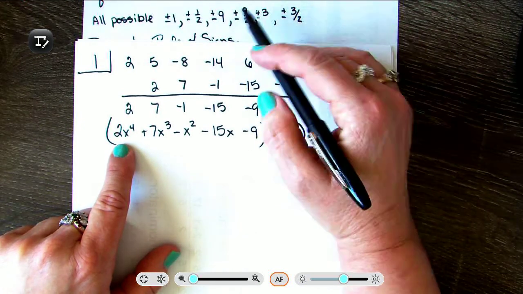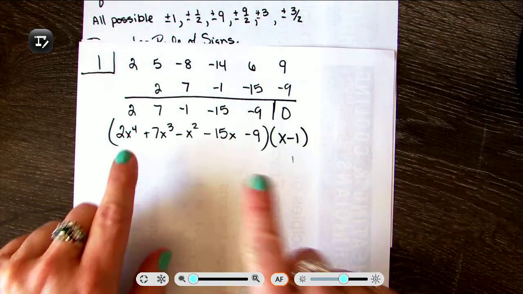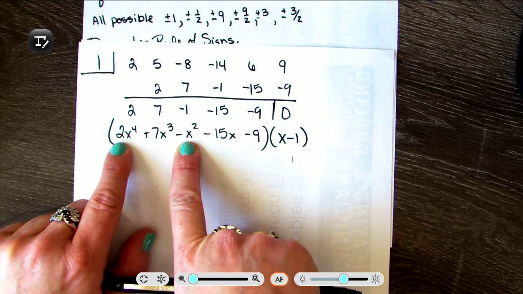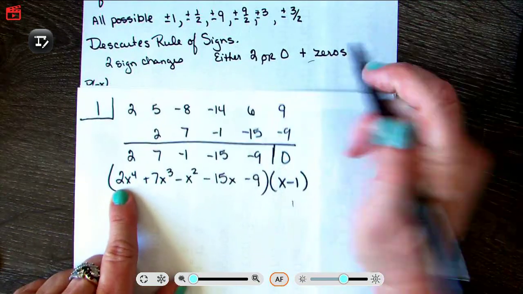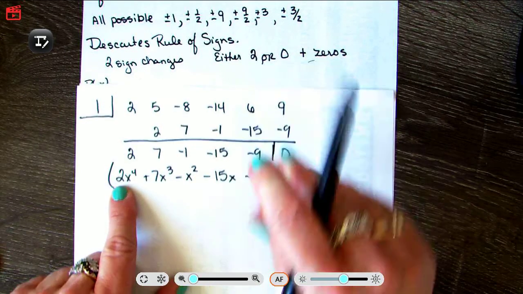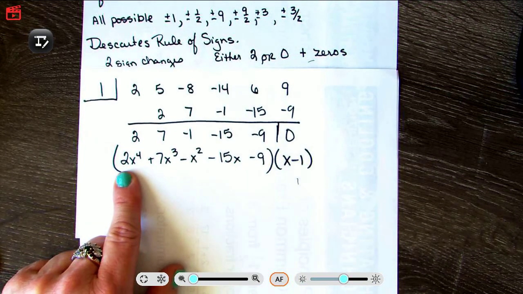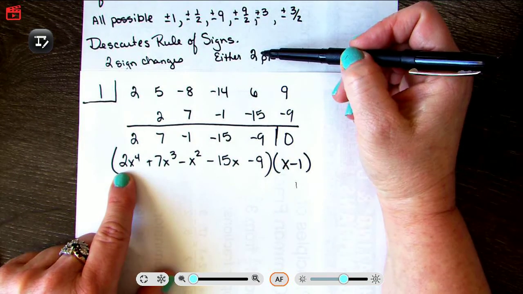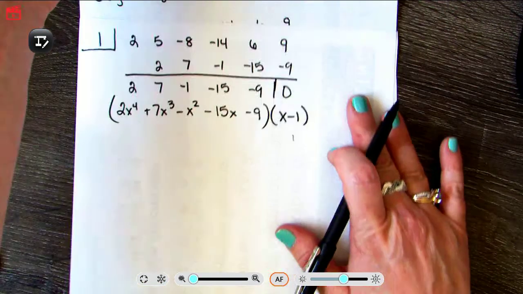But I do know that the 9 and the 9/2 aren't going to work because of that upper bound thing. I also can check Descartes' rule of signs. Notice my sign change is 1 here, which means I also knew that if we found one real positive one, this isn't going to be the case. We are going to find another one. So there is another positive 0 out there. I do know that it's going to be either another 1, because of multiplicity, or if there's 2 positives, we could look at that negative. So I could do that and find out that we're going to have those 3 still negative zeros.